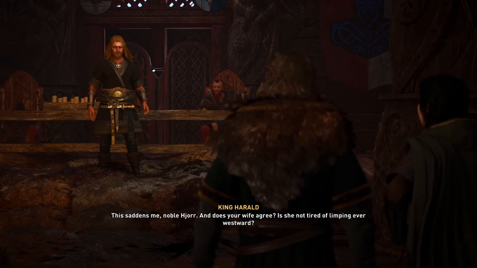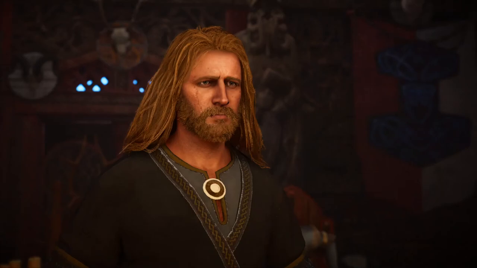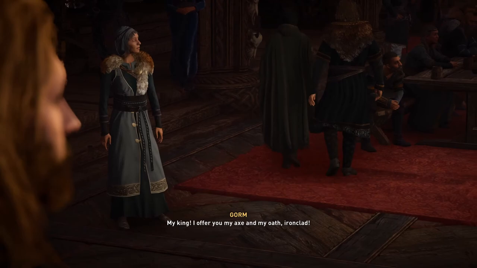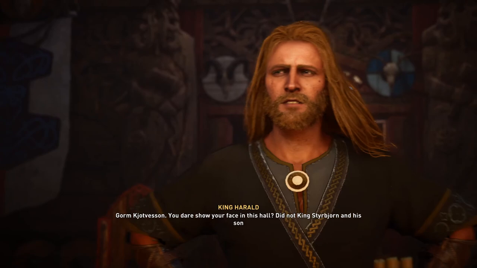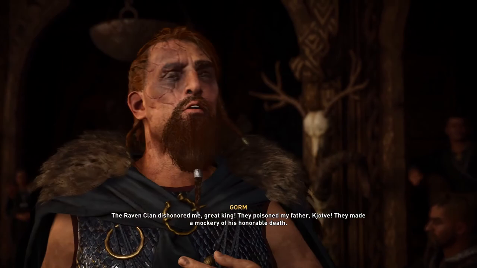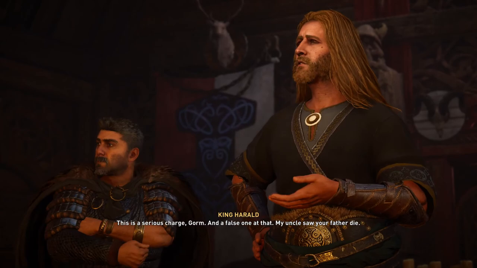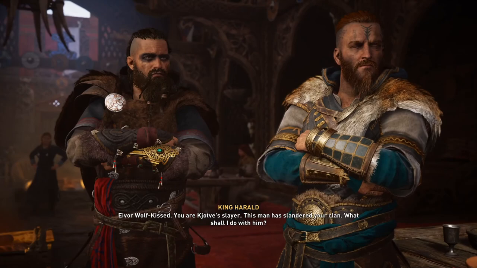This saddens me, noble Hjor. And does your wife agree? Is she not tired of limping ever westward? My husband and I are as one in this, Lord. We do not limp together. We fly. I'm sad to lose a woman of your spirit, Ljuvina. But I hold no grudge. May the fates grant you good luck. Thanks. My king! I offer you my axe and my oath, ironclad. Gorm Kjotveson, you dare show your face in this hall. Did not King Styrbjörn and his son Sigurd rid our lands of your foulness? The Raven Clan dishonored me, great king. They poisoned my father, Kjotve. They made a mockery of his honorable death. You lie! Hold, Eivor. Let it play out. This is a serious charge, Gorm, and a false one at that. My uncle saw your father die. Eivor Wolfkist, you are Kjotve's slayer. This man has slandered your clan. What shall I do with him? Kill him. Let me kill him.